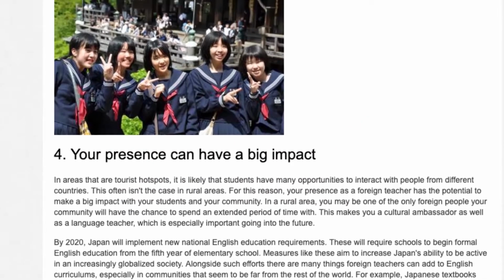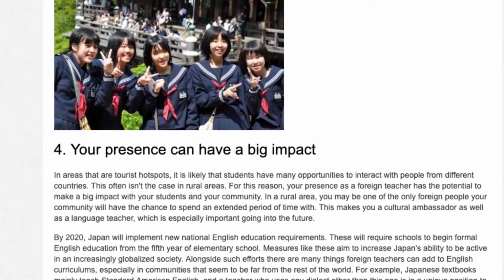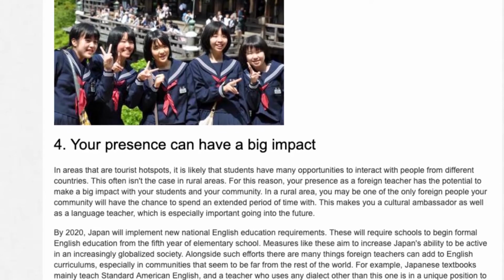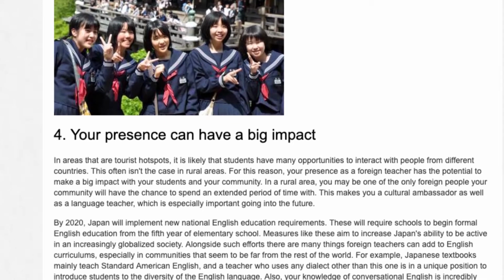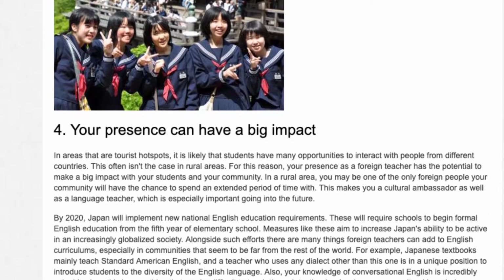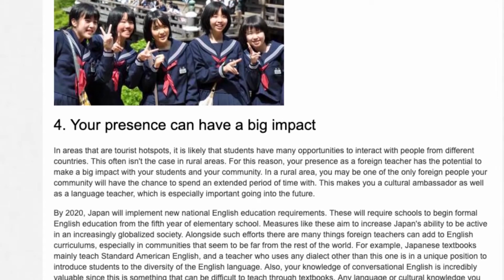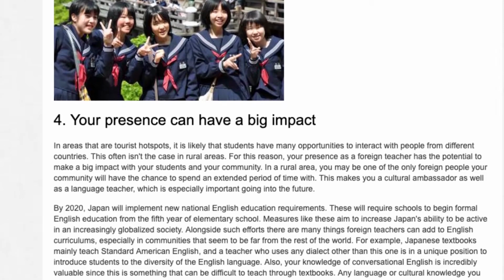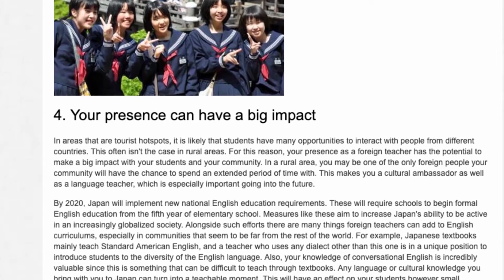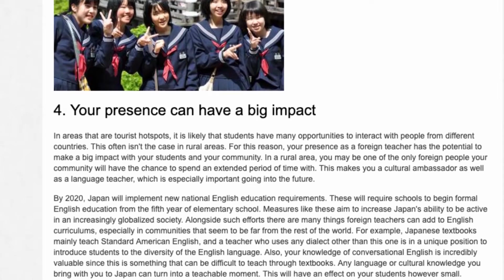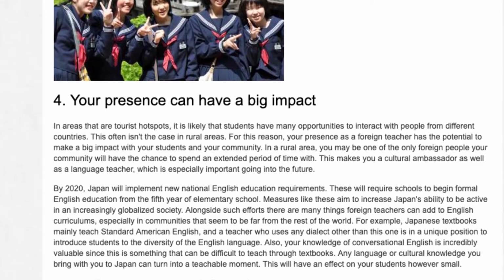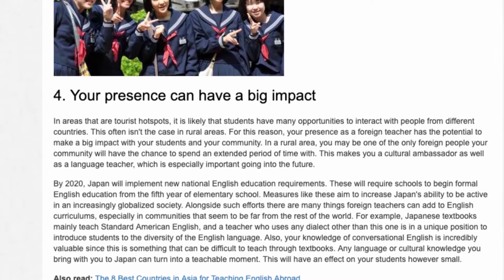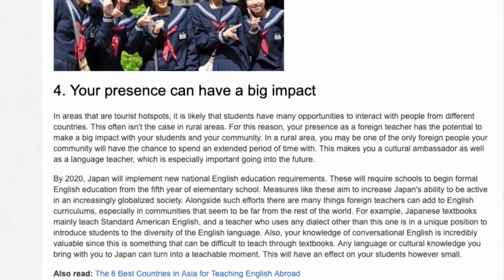In areas that are tourist hotspots, it is likely that students have many opportunities to interact with people from different countries. This often isn't the case in rural areas. For this reason, your presence as a foreign teacher has the potential to make a big impact with your students in your community. In a rural area, you may be one of the only foreign people your community will have the chance to spend an extended period of time with.